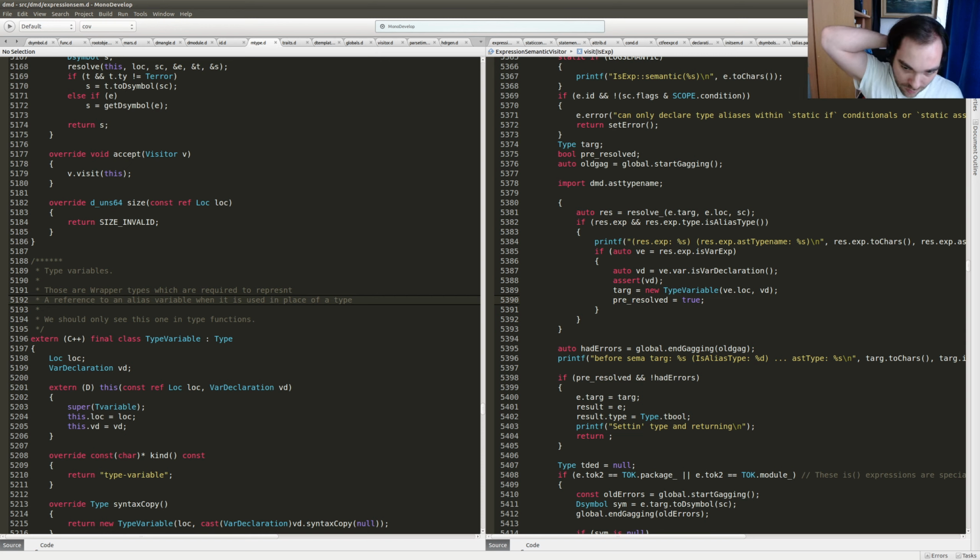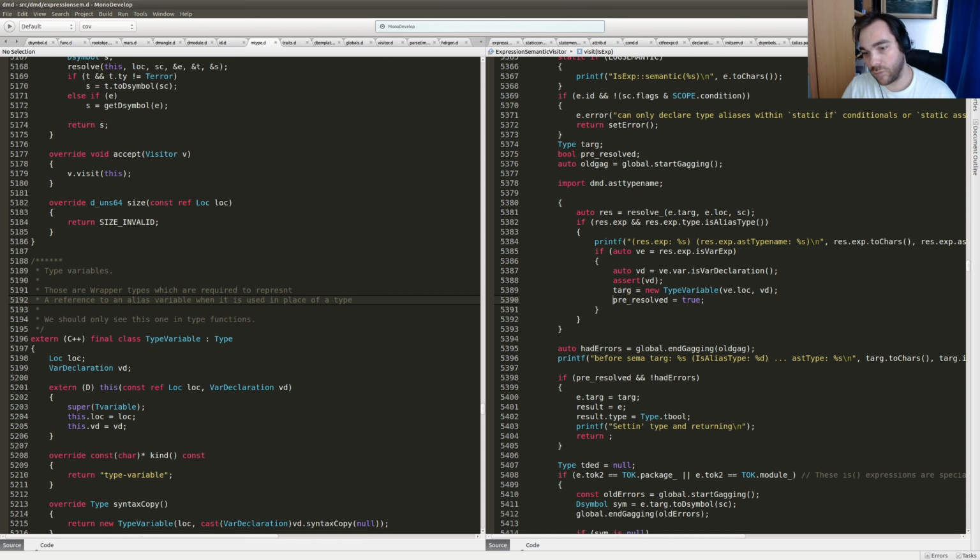And yeah, but that works quite well. That should work for alias variable declarations quite well.